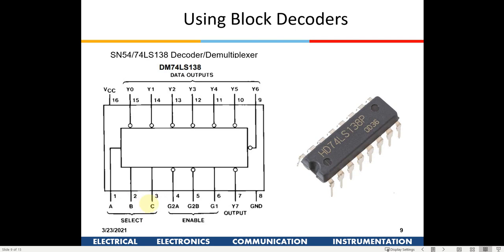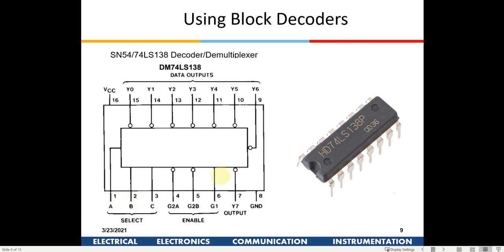These 3 pins are the input. If you give 0, 0, 0 here, Y0 will go low, because this is an active low chip. If you give 0, 0, 1, where A is the MSB, Y1 will go 0. We learnt about decoders, right? This is 3 inputs, so 2 to the power of 3, giving 8 different outputs from Y0 to Y7. Y7 is out here. Pin number 16 is VCC and this is ground. So you have 8 outputs, and one of them will go low based on the input given here.